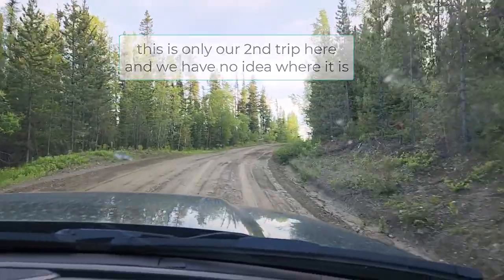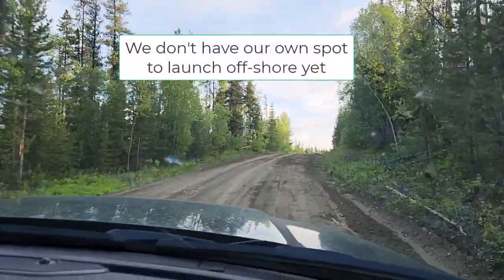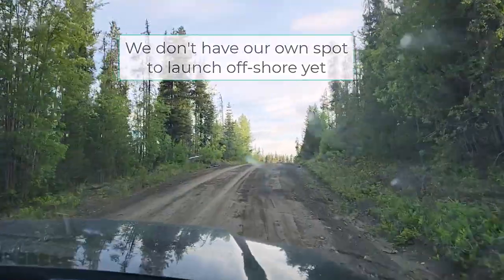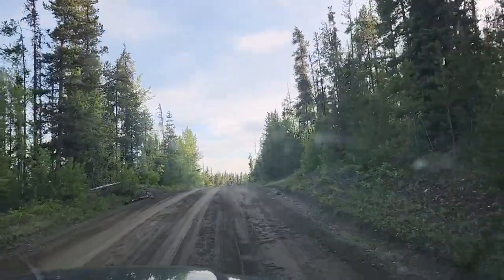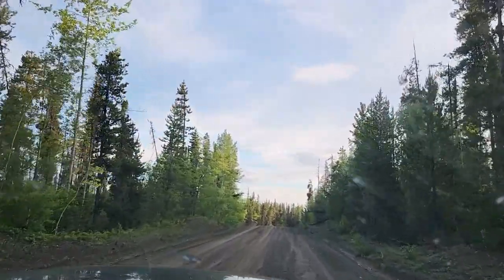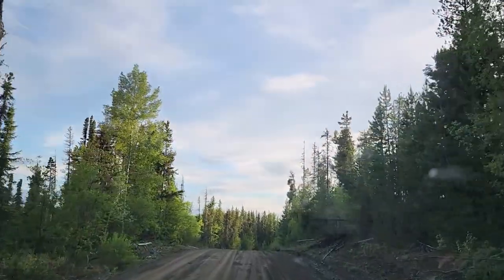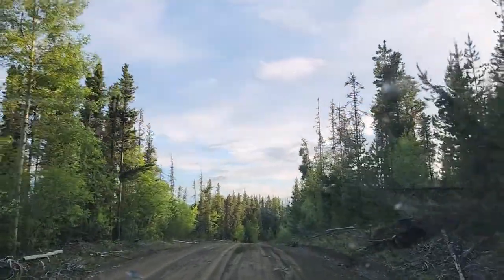But the sky has cleared up nicely. It's going to be lovely, a nice night. Not a breath of wind, which is perfect for launching the barge. We are particularly mindful of the fact that we are hauling a 6-ton barge. It's packed with an industrial-sized chipper, generator, and all the other supplies that we want to keep safe.